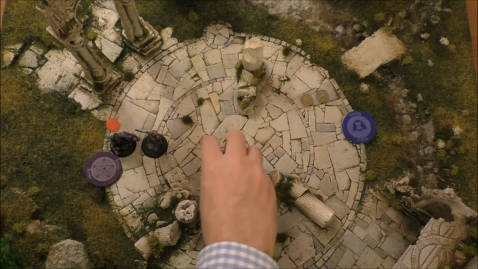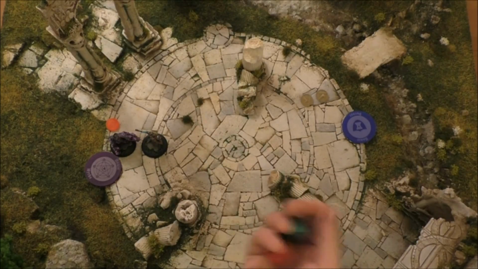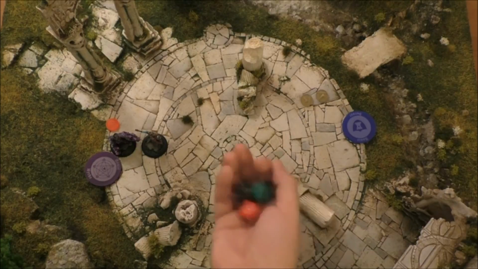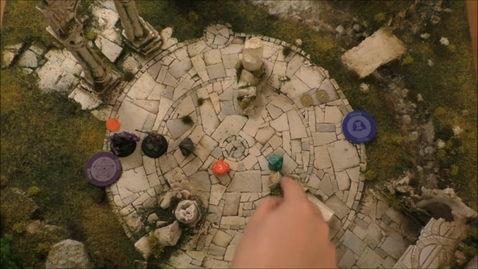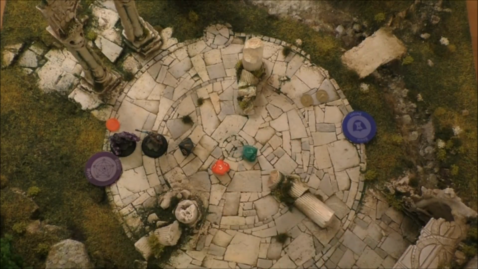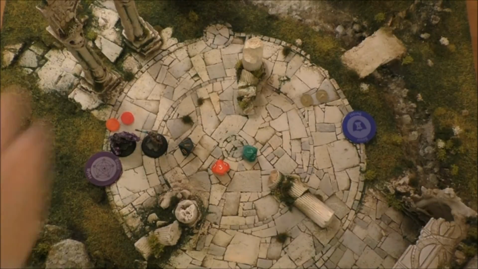So let's try this Empowered Strike. Again, I need 7s, so not easy to hit. Zant's got very good defence. I get 1 7. So I immediately apply another damage point. I will also apply a point of Distort.